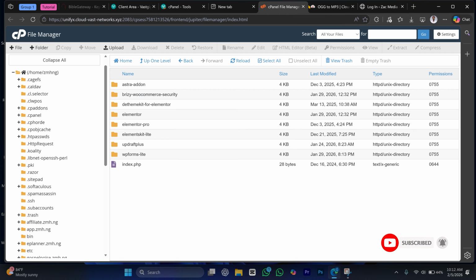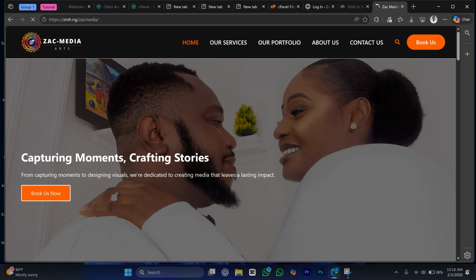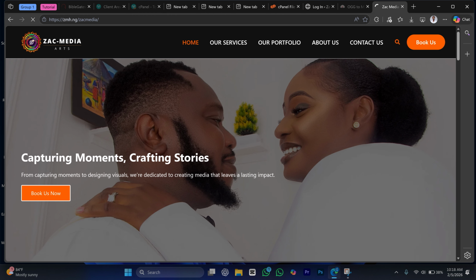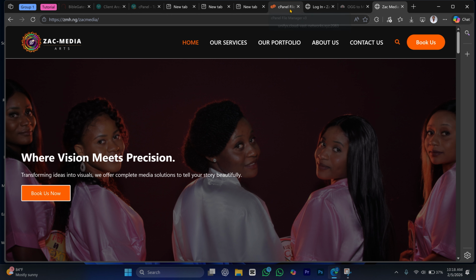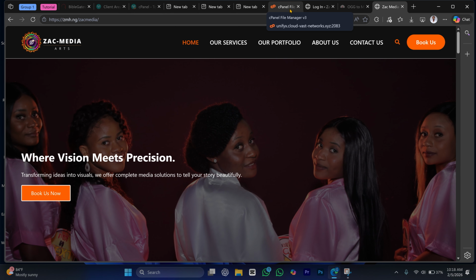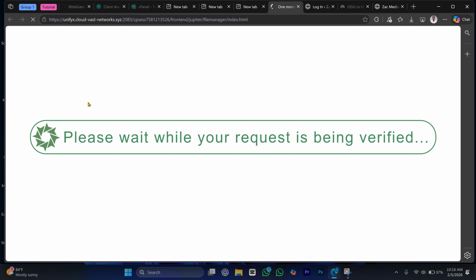So you can also see that we have successfully restored back the website. We can also see now that it's back live, right? So I have to restore some previous plugins that I deleted initially. So far I already know the cause of the error, which is a cache plugin. So I have to restore the other ones.